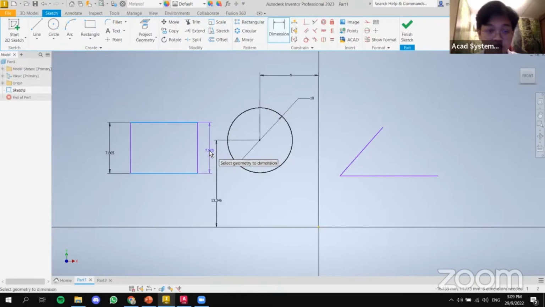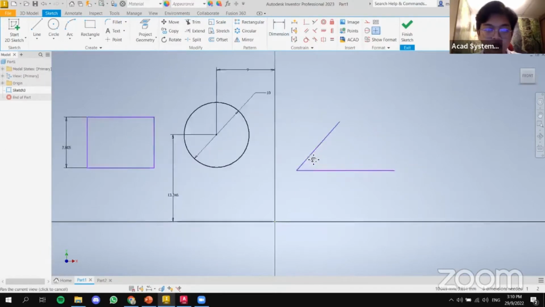But there's a difference to it as well, where this one, when we dimension, it is the length of this specific line.